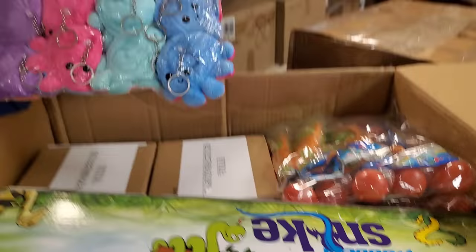All right. What is in this? Oh, more of our octopus keychain. I'm glad I ordered more. I was trying to think, did I only order one pack of those? Because those went really fast for us. So good that we have those. More of the swim goggles, which is good. Can you pull those? I think I made a box of them over there. Yeah, you did.